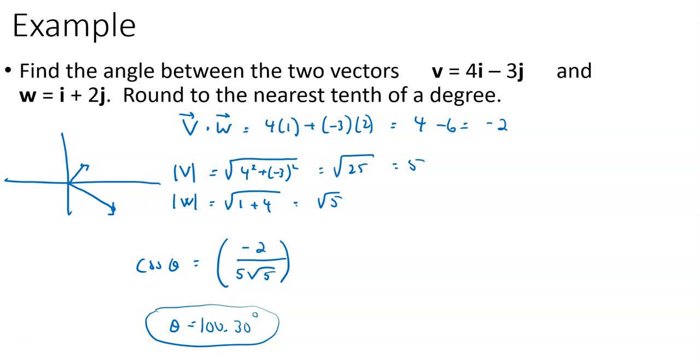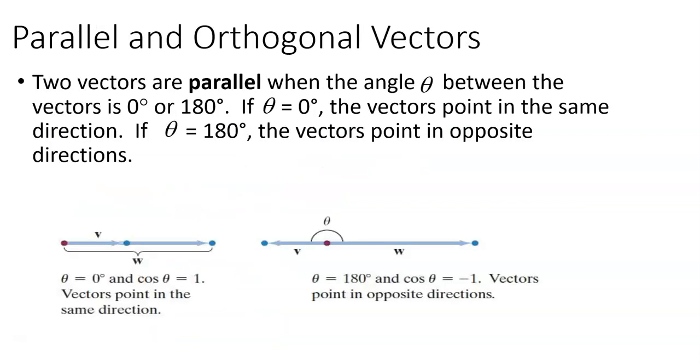All right, what other types of information can we get out of dot products and vectors? Well, first of all, there is such a thing as a zero vector, and there are such things as 180 degree vectors, and they're vectors that are parallel to each other also. So if they're parallel, the angle between the vectors is either 0 or 180. If they're 0, they point in the same direction. So if I have a vector and then another vector, those vectors are parallel to each other because the angle between them is 0, meaning they point in the same direction. If the vectors are opposite directions, then the angle between them is 180 degrees.